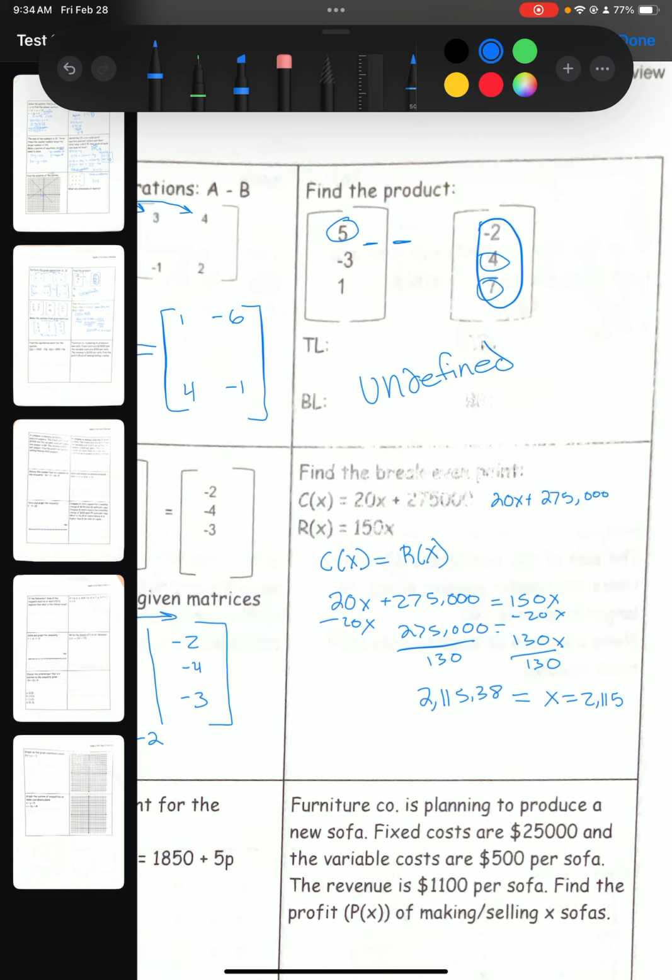So right now we only know how many items or whatever they're selling. We only know that number. We need to know how much it's going to be. So we know our first point, and then we're just going to plug that into our revenue. You can add it to the other one, you should get the same number, but it's just easier to do that one multiplication step rather than the other one. So from doing that, you should get an answer of 317,250. That's the hope. And then we have that as our point. So right here is your break-even point.